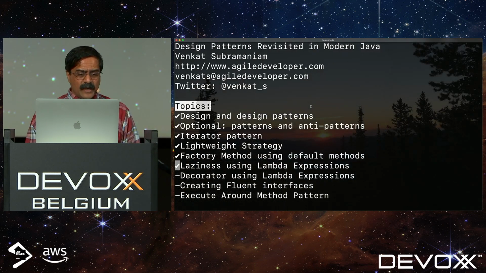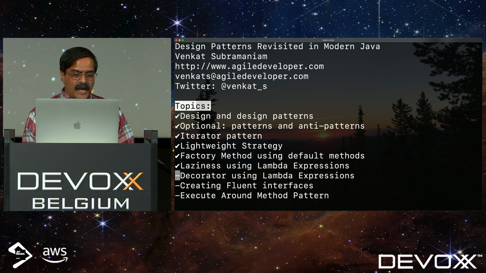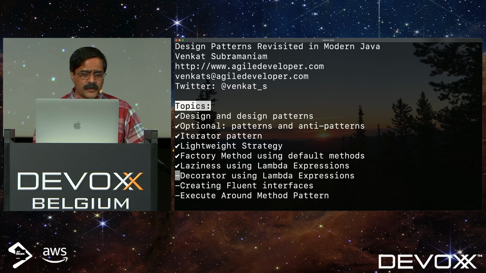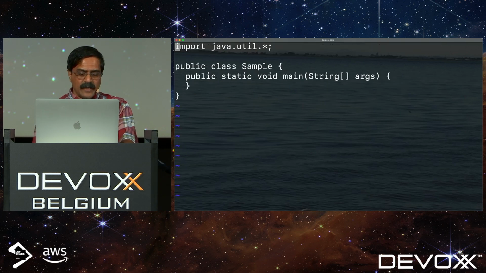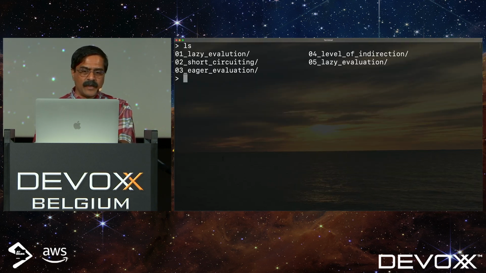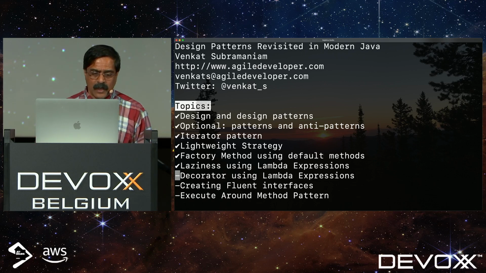So that's about laziness. The next pattern I want to talk about takes these ideas a little bit further, showing how we could benefit from some of these concepts to provide some nice design ideas. But before I do that, I really need to spend a minute on a slightly different concept before we dive into it. So let's go ahead and say Decorator, and we'll come back to examples on Decorator in just a few minutes. But before that, let's talk about a few fundamentals.